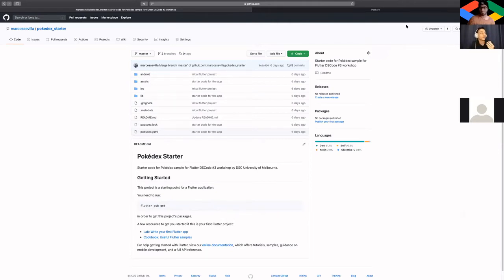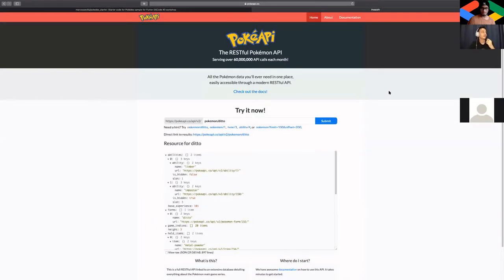The workshop will be working with a networking app. So we're gonna use an actual web service, an API. And that API, if you don't know, it's the PokeAPI. It has every Pokemon that has ever existed. And basically we're gonna take this API to make our Pokedex. If you have any question, you can write it on the chat. And I think there's a raise hand option, so you can use that too.